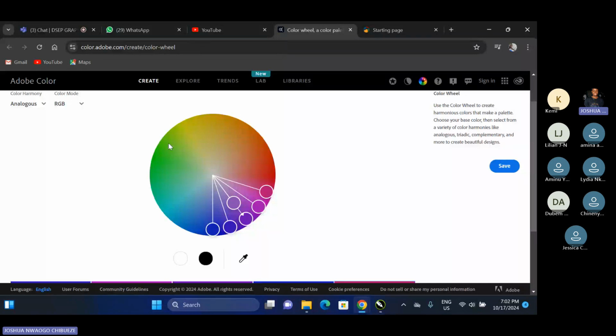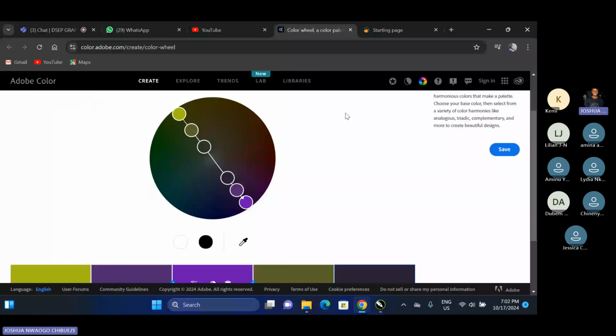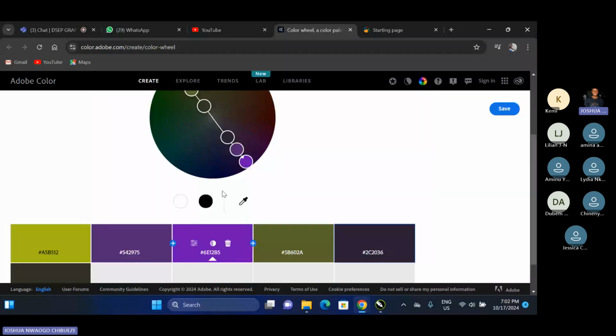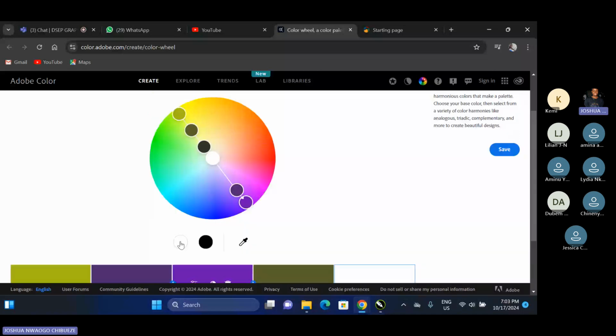But if we say opposite each other, like this green is facing red, right? Orange is facing this. So, if I should change this stuff now to complementary, you see that it gives me a straight line like this. So now this time we're doing purple and blue. So you see how this color wheel has helped us. So you might have been thinking now, see how purple has worked with blue, purple has worked with itself, and now it's now working with yellow. Now you can do different kind of tints. We have the dark tint, and we still have the one that has black. So whatever one you want, you stick to that.